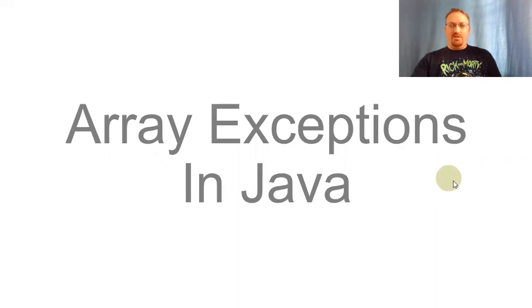In Java, an exception, as some of you may know, is essentially where, when your application is running, there is some sort of problem, some sort of error that occurs. And we typically try to catch those exceptions in a try-catch block. What this video is more or less about is exploring some of the little pitfalls of what would cause an exception when you're working with arrays in Java.